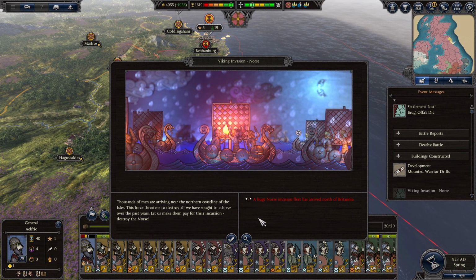Alright, so there's another Norse invasion to the north of Britannia now. Thousands of men are arriving near the northern coastline of the Isles. This force threatens to destroy all we have sought to achieve over the past years. Let us make them pay for their incursion and destroy the Norse. Ah, this is really not good.